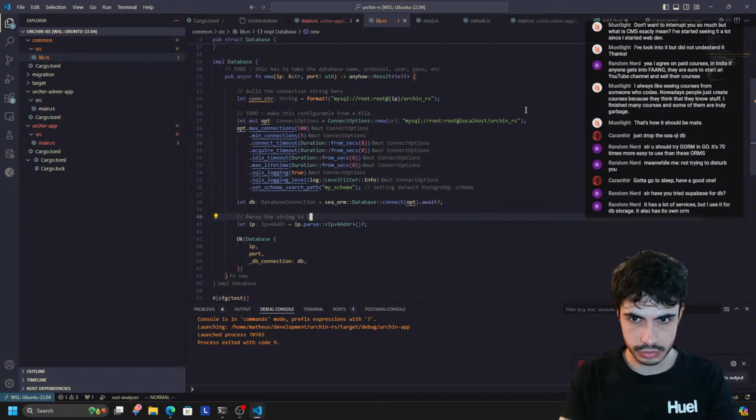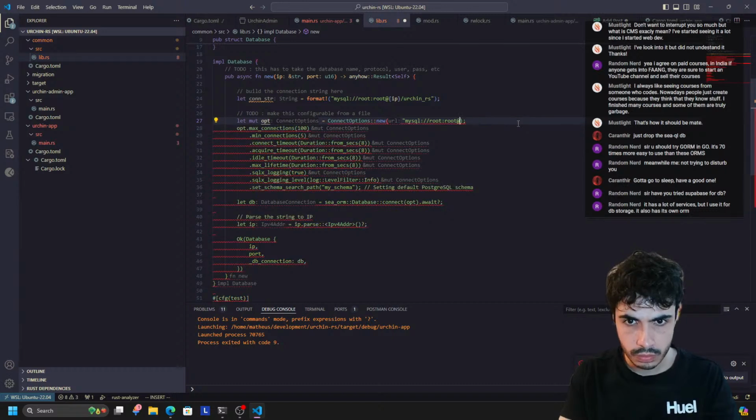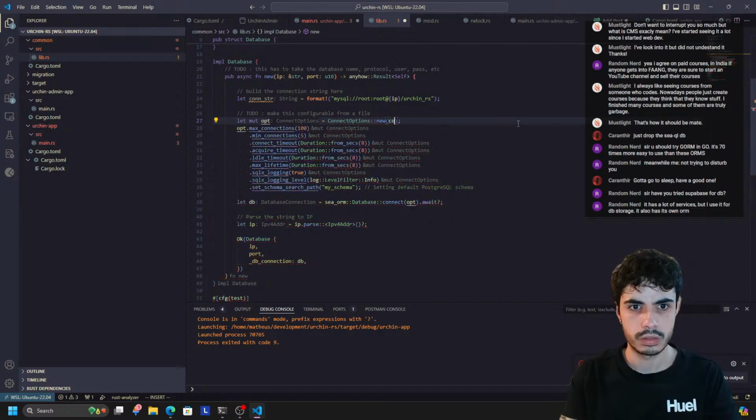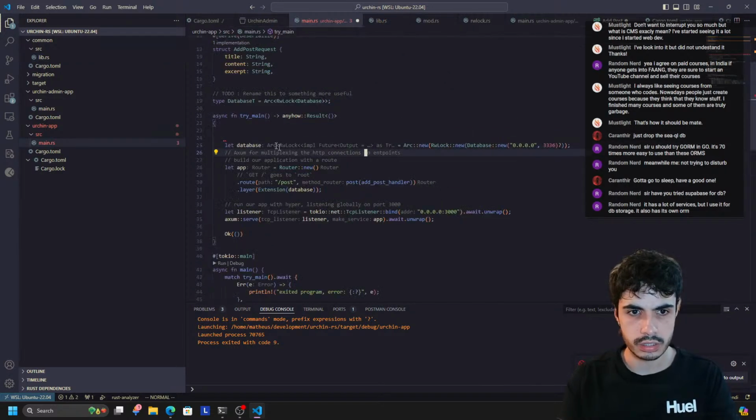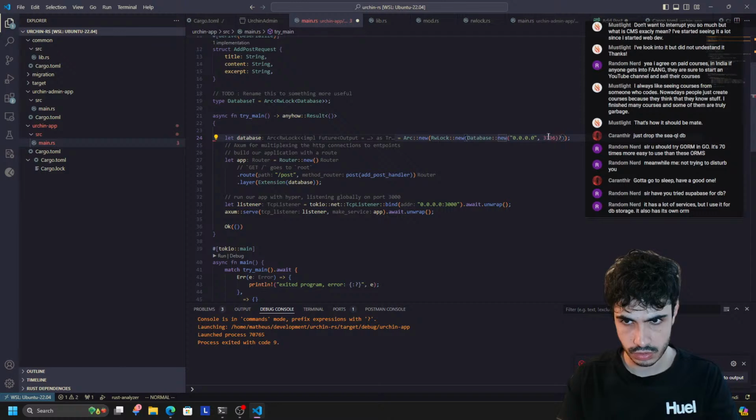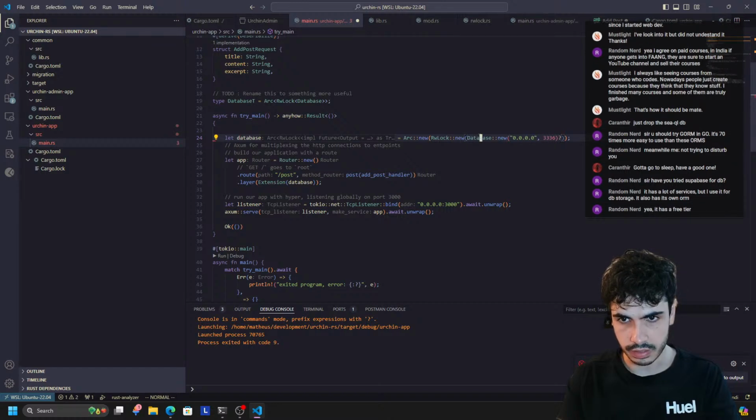All right, so connection string is going to be used in here. That's what I want. Okay, and that should be fine. And this should now be, I mean, I'm not using the port yet, you see. Oh well.